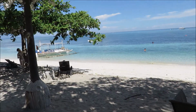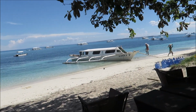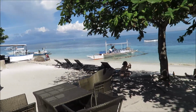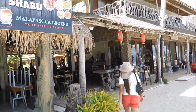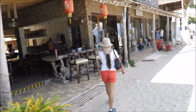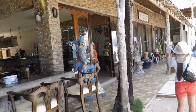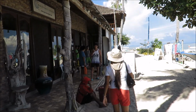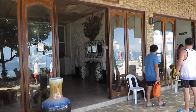So anyway, as you go along Bounty Beach, everything is very nice. It's just consistently quality water, quality beach, shade trees, nice little side cafes and restaurants and things. A little bit of all kinds of variety. You can get the low budget stuff or you can get the high dollar stuff here. Good quality. It's just kind of a mix, so whatever your budget is, you can do pretty good here.